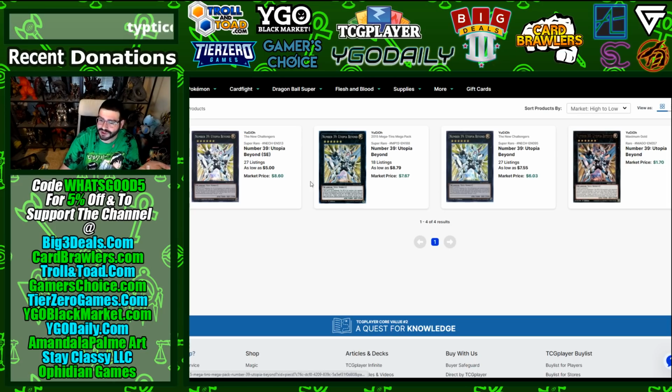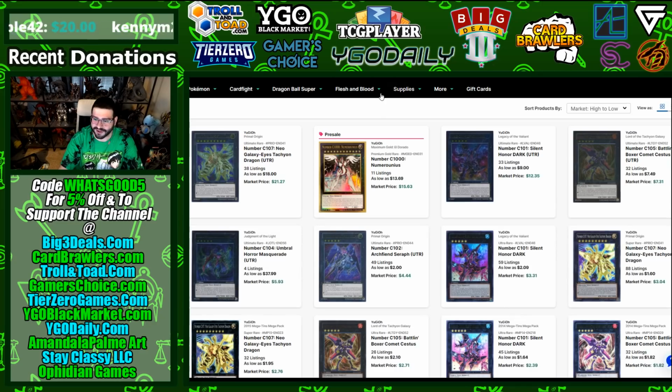All the supers are also way up, and somebody asked me, why is the new Challengers, why does it have 2 of them? New Challengers tried a special edition where every super rare in the set could be the promo instead. It's something they tried one time, they never did again, but be aware, that's why you see 2 different New Challenger Utopias over on here. One is actually a special edition promo, weird enough.